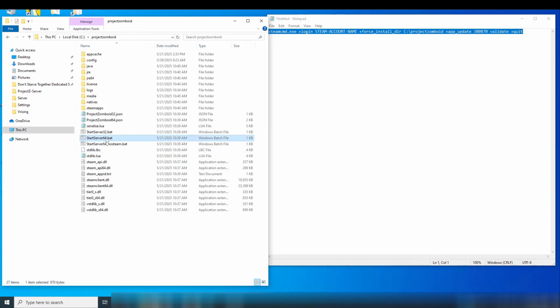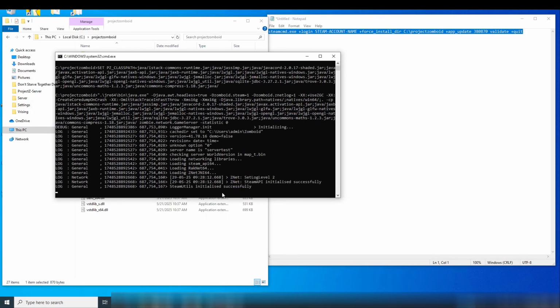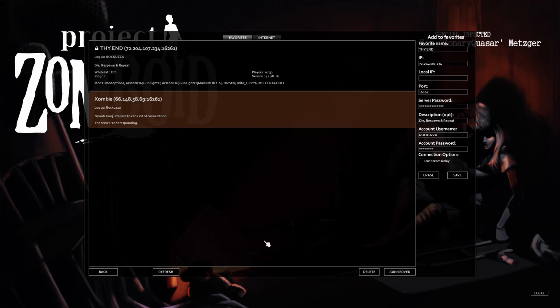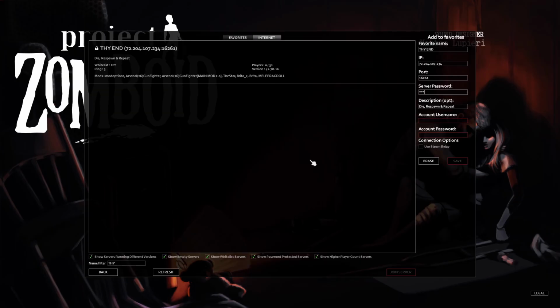All right, now we'll need to launch the batch script to start the server. And now we'll need to launch the game, join online game, filter in the server name, and do note the check marks below. I did have to play around with these check marks for my server to populate. One way I made it appear was just to check mark it all. Put in the server password, your character name, and your character password. This will bind to your character only, preventing anyone from using your character.